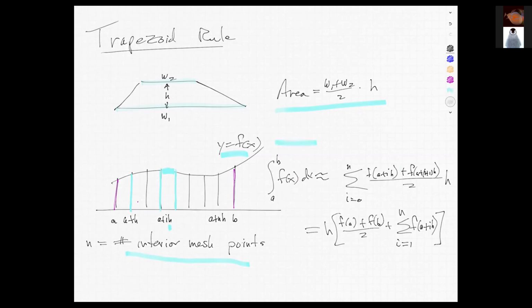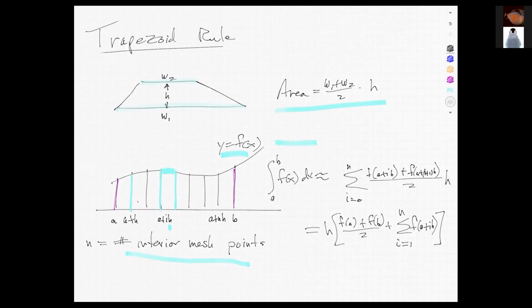Okay, take two. If we want to calculate the area under the curve, or estimate the area under the curve, that means estimating or approximating the value of the integral from a to b of f of x dx.